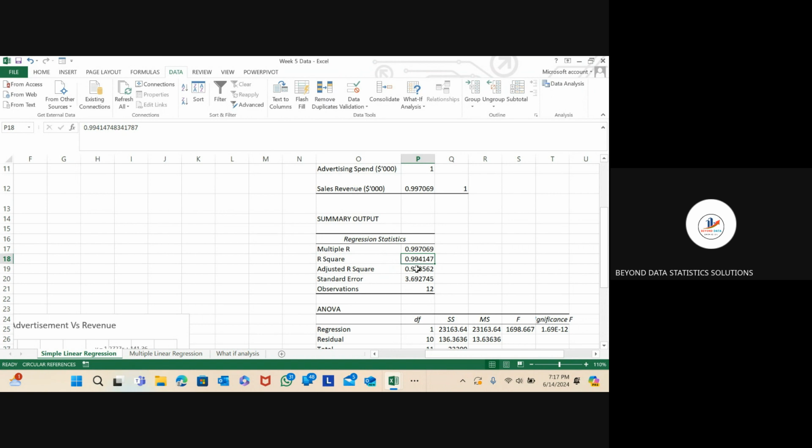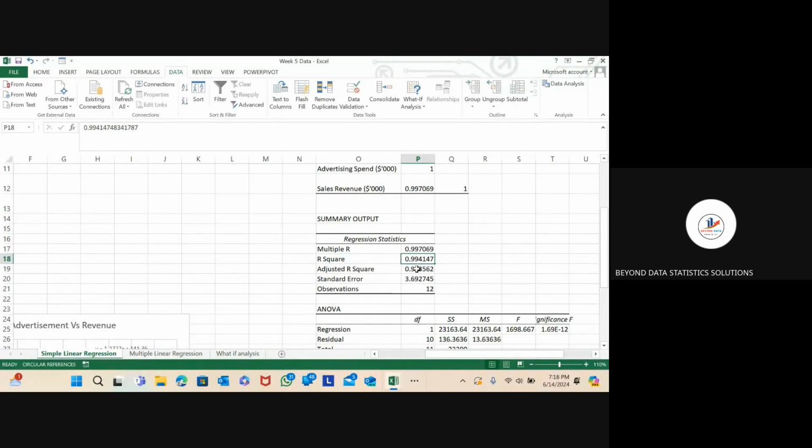So R squared tells us to what extent the variables that we have added in our model explain the dependent variable. Remember, here we are modeling. We are creating a regression model. In other words, it means to what percentage does advertisement explain, influence, impact the revenue. That's based on the data that we have here. So it is telling us it is 99.4147%. We usually convert it to percentage, so that we can note what percent the dependent variable explains. In statistical background, we usually call it the coefficient of variation.